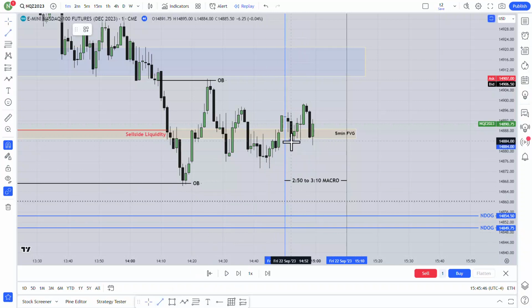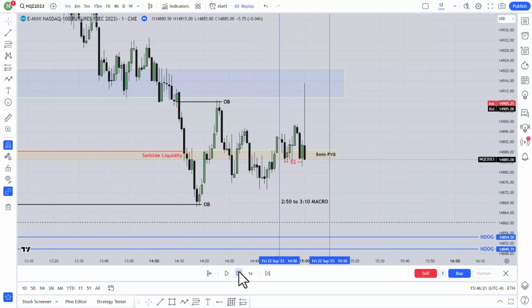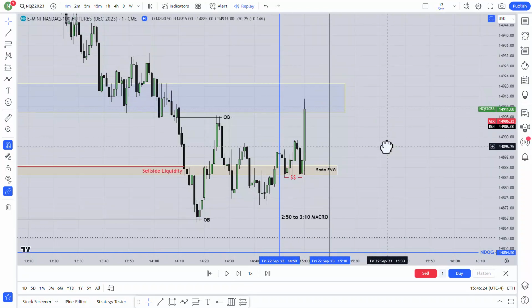Whenever price comes into the macro, it will do only two things. First of all, if it wants to go higher, then it will clean some sell side liquidity and then give you a very nice market structure shift, the energetic market structure shift. So I saw that it has actually cleared this sell side liquidity and also traded this order block. You see this order block, this down close candle with a very nice run. This is my order block. So it has traded this, and then boom, it has actually shifted this market structure.